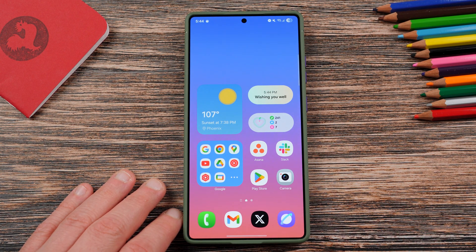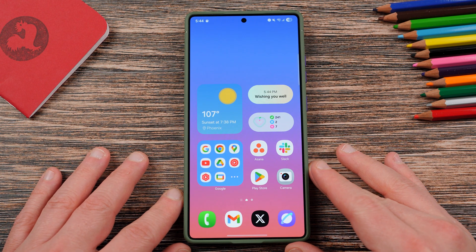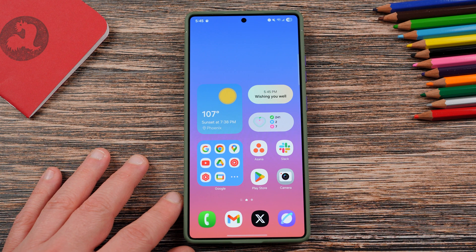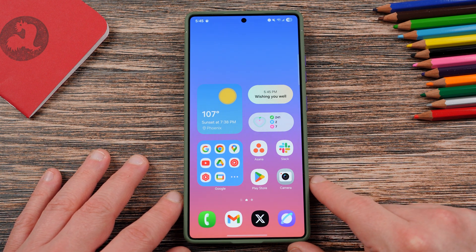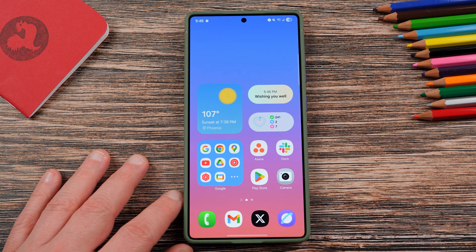I'm going to show you guys how we uncovered this. It's also cool because you can see behind the scenes of how you could discover some of these hidden menus if that's something interesting to you, and then I'll show you guys what they actually look like. They are in Korean for now, so we're going to use some Galaxy AI translating skills on my S25 Ultra to help us read some of those menus as we go along.